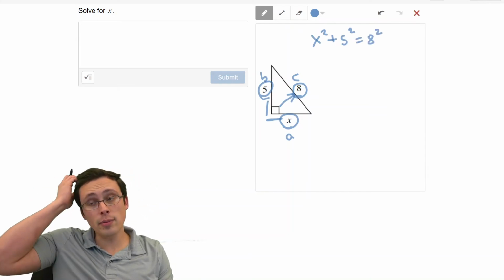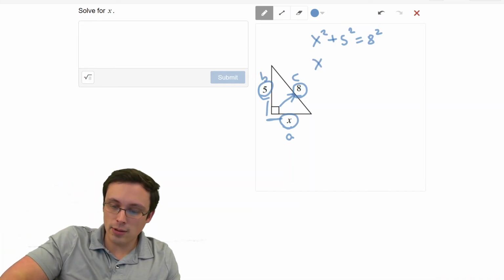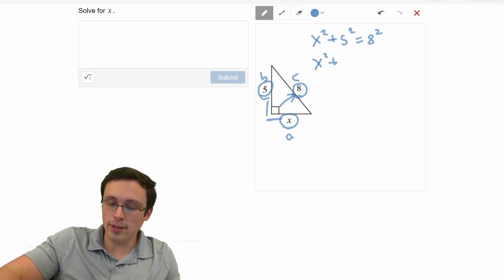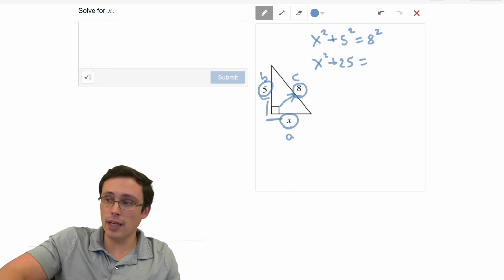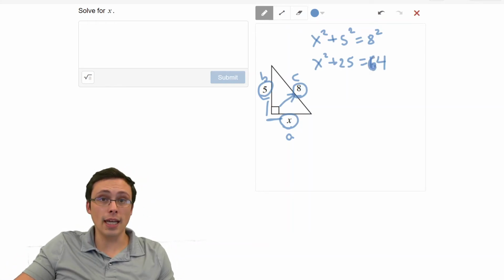As far as solving Pythagorean theorem problems, first you should square the stuff and write down what you get. So we have x squared, which we can't really do because we don't know what x is. 5 squared would be 5 times 5. That is 25. That is equal to 8 squared, which means 8 times 8. That is going to be 64. Remember, it's not 16. It's not 8 times 2. It is 8 times 8.